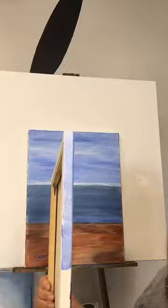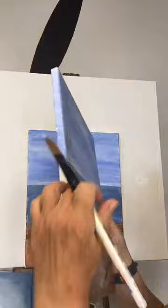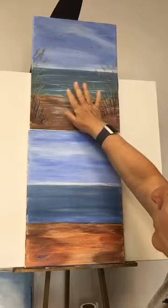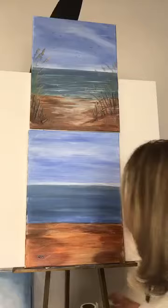But then whatever color you have over here, you just pull the beach color over, the water color over here, the sand color over here. Oh, sorry. The water will be over here. And then the sand color will be here and on the bottom. So if you frame that painting, you won't be able to see that edge. But my advice is just to always paint the edge, because you never know. And why? I just clean my brush. I don't mind, because that's the color I'm getting ready to use.